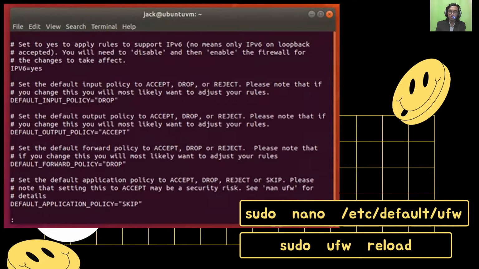After you configure it, you can save the change, and you must input the command sudo ufw reload to apply the default policy.